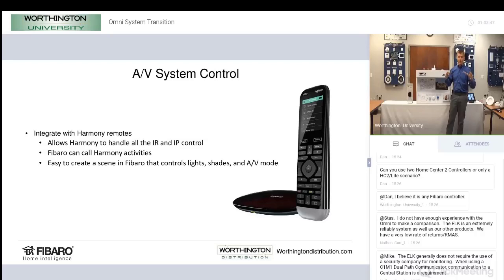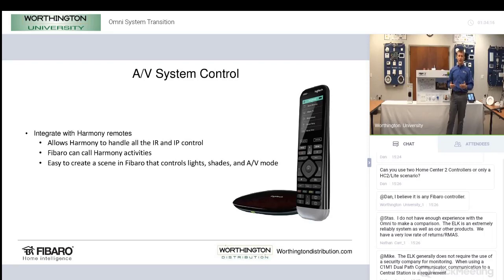Well, now in Fabaro, once you link the two together, I have those activities available to me. So again, we talk about these combined scenes or routines that do multiple things for you. I can have a movie mode. So I push one button, maybe on my Fabaro button or my key fob or on the app, however you want to do it. And we say, turn the lights in the home theater room down to 20%, close all the shades, and put the system in watch DirecTV mode. It all happens at once. So that's kind of, I would say, the easy way to get a really solid AV integration on Fabaro.